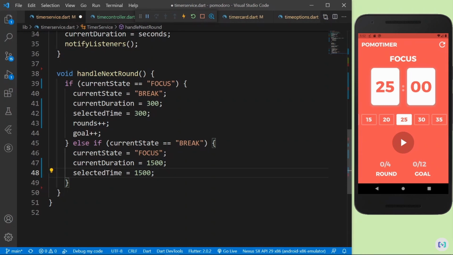So we have 2 statements, and the other statement is that I also want to implement the long break. So at the last session, we have a long break and not a 5 minute break. We will have 25 minutes of break.